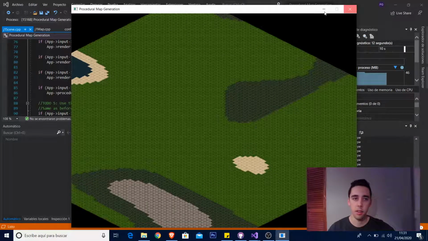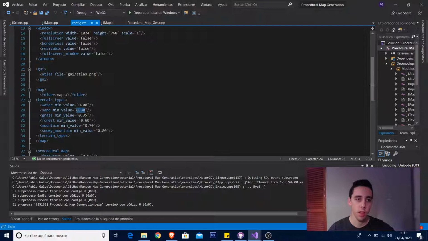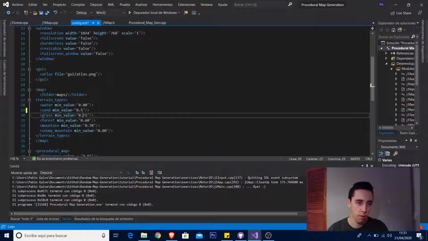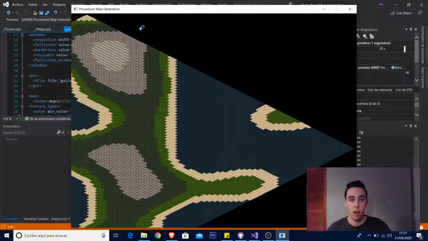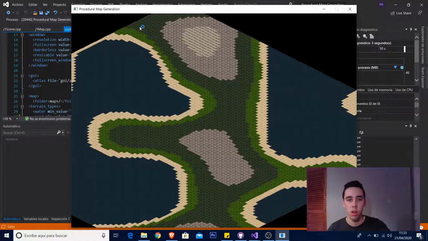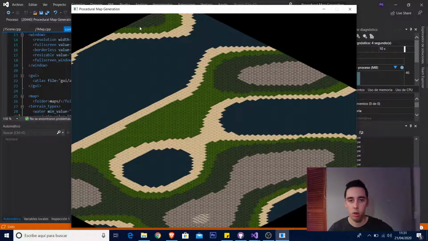If we change the values in the XML, for example, we put the sand from 0.5, grass from 0.55, and that, almost the entire map will be water, or a big portion of it. As you can see now, the water is taking a lot of space.